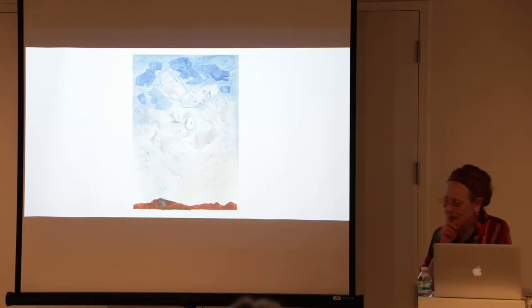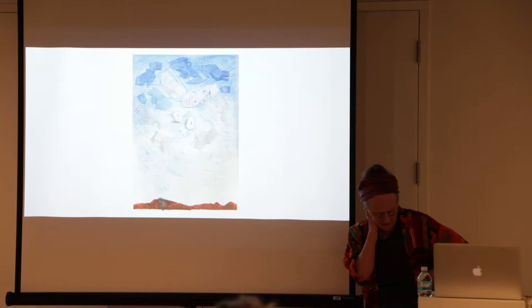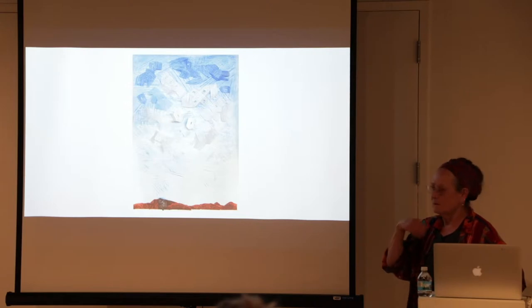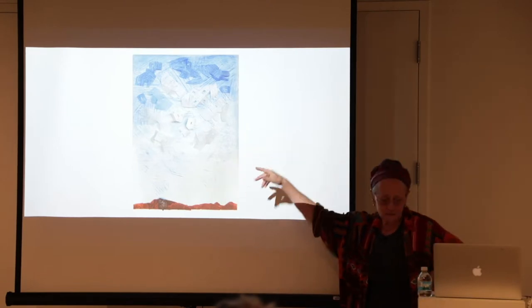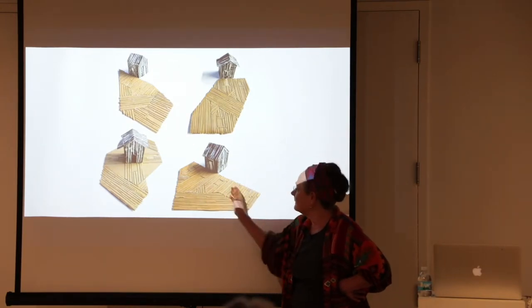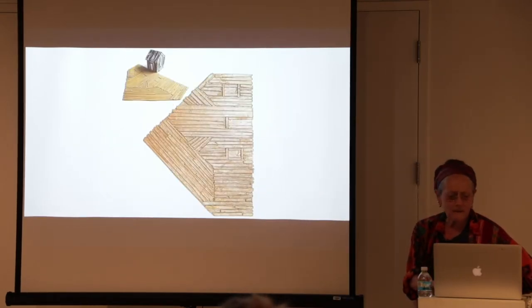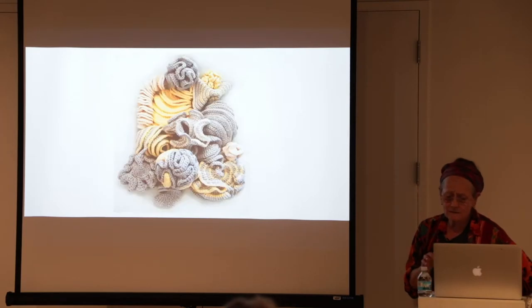This was another piece that had to do with rubbings even though it doesn't look like it. An artist — Bruchanan, I can't think of her first name — did wonderful shacks, and people were doing artwork in tribute to her. So this has a loud ground with a little shack and clouds all in the shape of shacks. What's interesting is I made wonderful little plates out of cardboard as my rubbing plates — cut them properly and you make the little house — and I made a little circle one too.